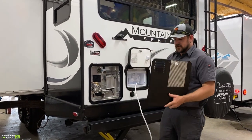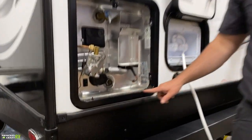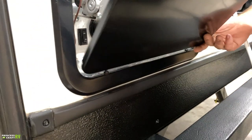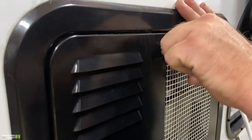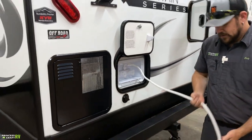This water heater has a completely removable door that sits down on two little pins at the bottom. The door has two holes that fit over those pins. Then use the little D-loop, line it up with the door, give it a pull — it's got a spring on it — turn it and fold it over, and that's it.